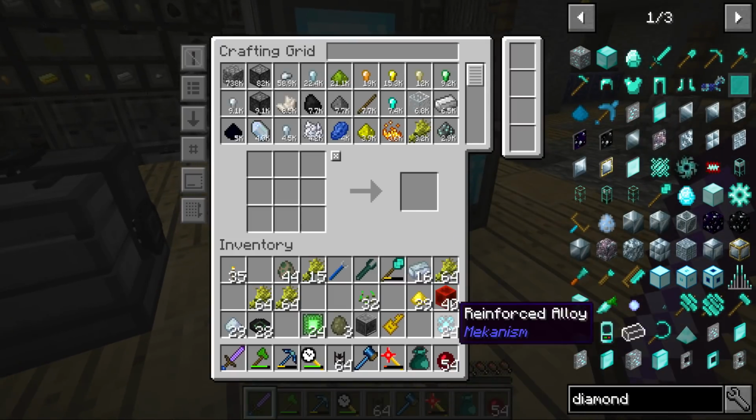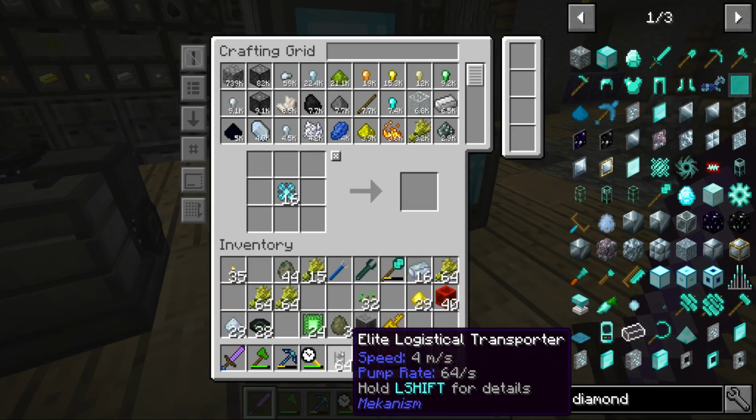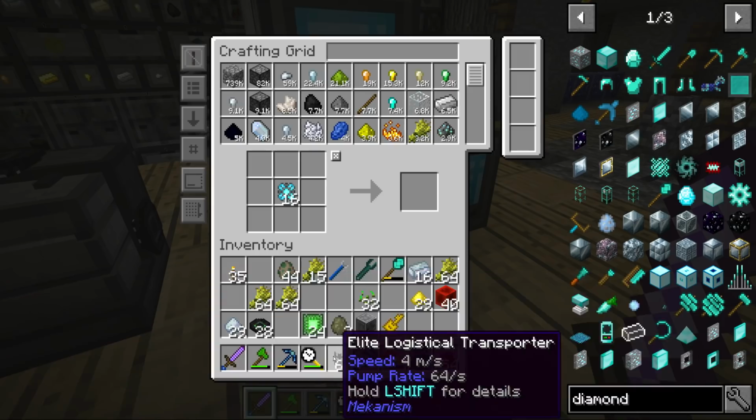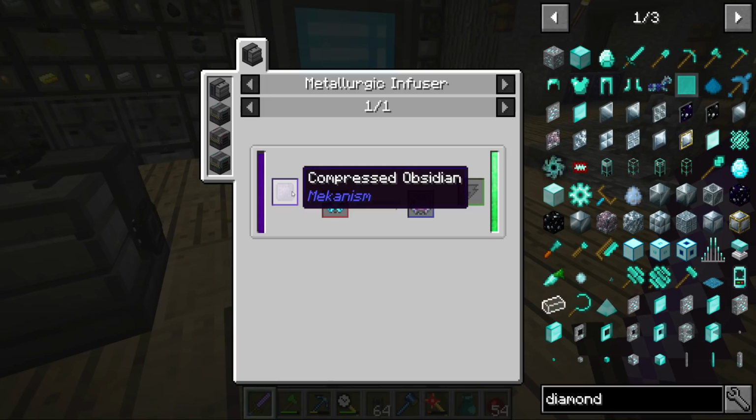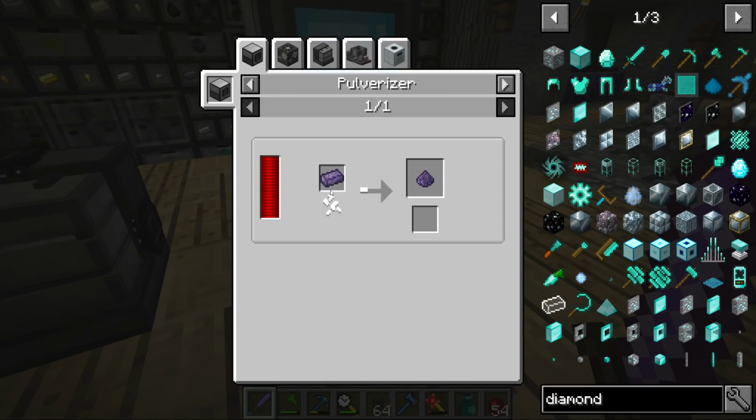Did you guys see how quick that was? Maybe I should have made all of them into that. But anyway, that's elite ones now. So these are still 4 M per second. Was that not the same as the last one? The ultimate requires reinforced obsidian and reinforced alloy. Okay, reinforced obsidian is a little bit tougher, I think.